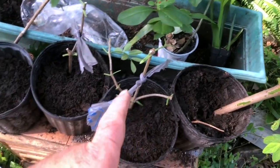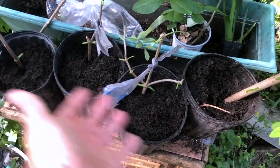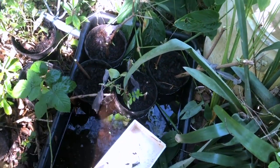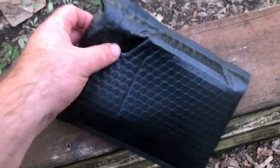So we're going to go get the everbearing 2 and put 4 cuttings in these 4 pots. We're just bottom soaking them for just a short time in these cement tubs here, and then we'll put them in the shade somewhere.